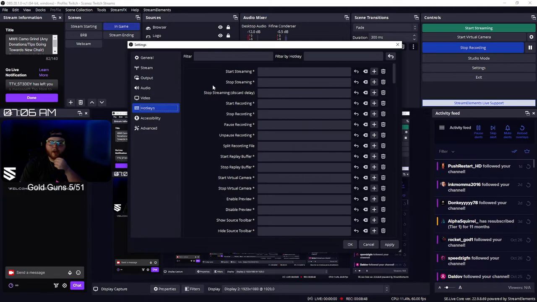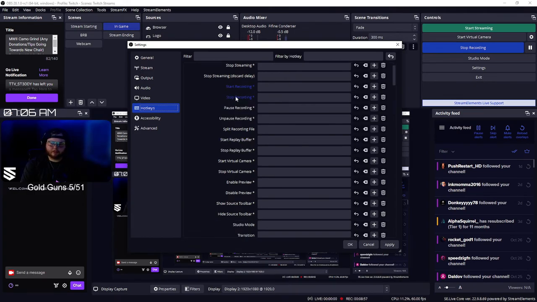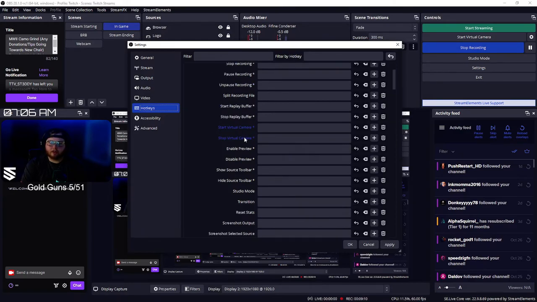Hotkeys is really just a way so that you can set up a key or a function to start the stream, stop the stream, vice versa. Like if you see stop recording or start, you can just click a button and it will start the action or stop it. So it's totally up to you if you guys want to use these, or you can just get like a Stream Deck, what I'm using, or other people also have like a little number pad that they've linked to do solely this. So this is really just a preference thing. You guys don't have to use those, so it's totally up to you.